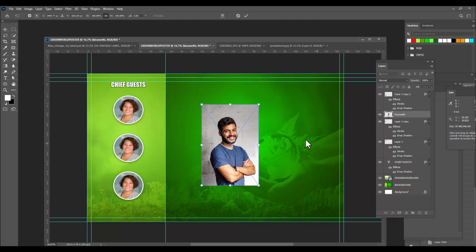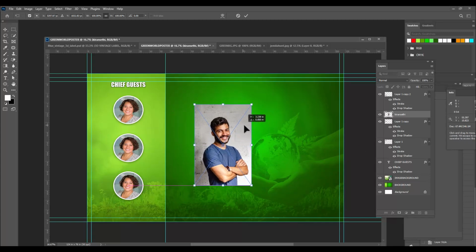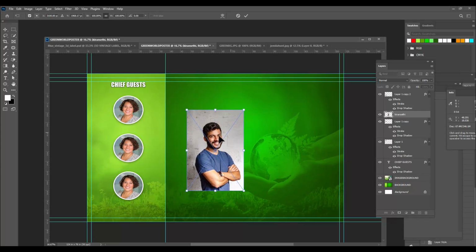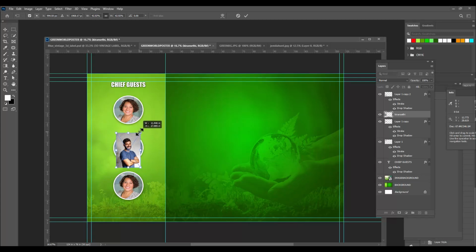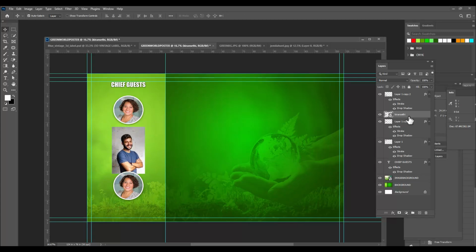This is the image of Kiran Sethi. So we will also place this image inside this second ellipse. So what we'll be doing is we will first scale it down, and we will use the same clipping mask method to clip this image inside this second ellipse. We'll simply use Alt in PC and Option in Mac and click in between the two layers. Right.